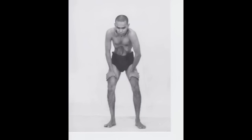Bring the feet together. We'll be doing the sun salutations. Now you stretch both arms over behind your head. Inhale, good stretch to the body.